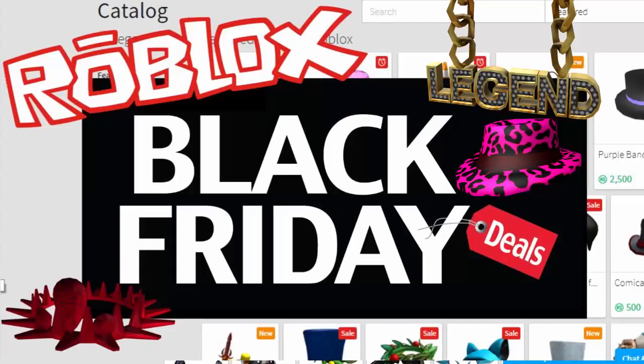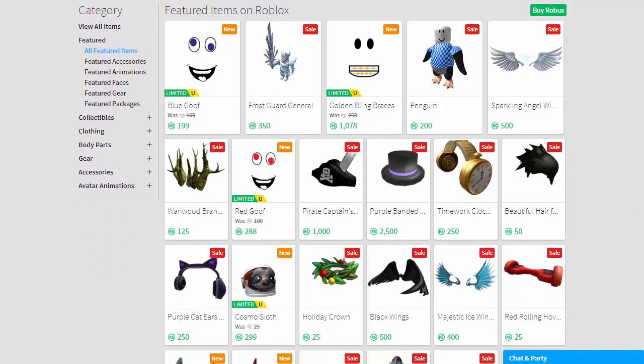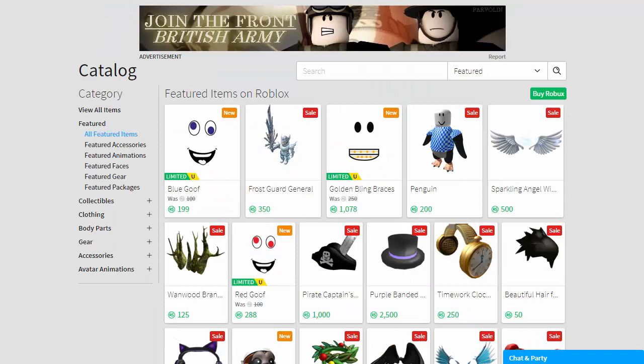As the Roblox Black Friday sale was coming to an end, I thought I'd do a robux giveaway. Initially I thought I'd just give away an item I'd purchased in the sale, but then I thought maybe you guys don't want what I have — maybe you want to get something for yourself. So I decided the best way is to just give away some robux. I'm going to give away 100 robux, so stay tuned and I'll show you how to win.